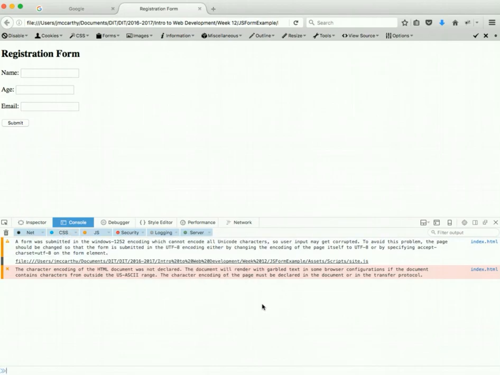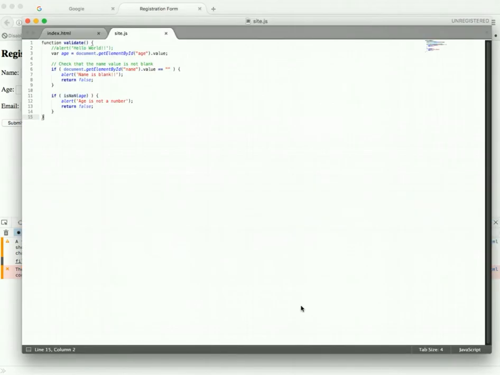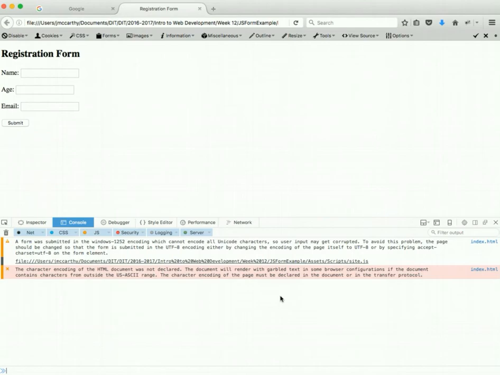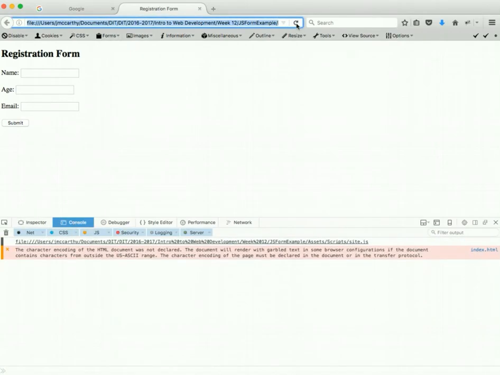We have our error warnings too. So I have my inspector, I have the console. It's not telling me exactly what's going wrong yet. So my file has loaded in.